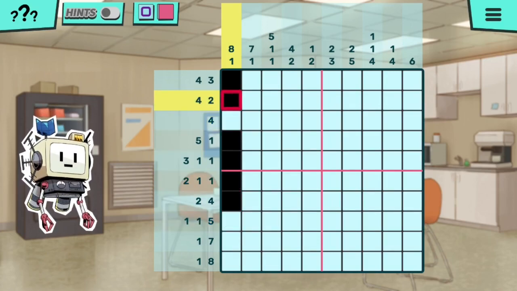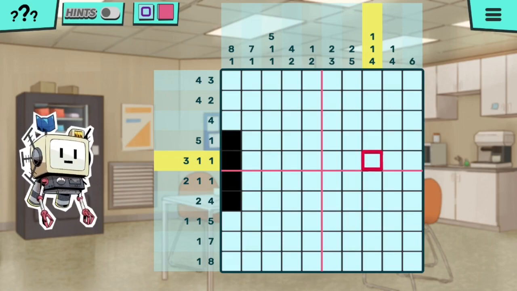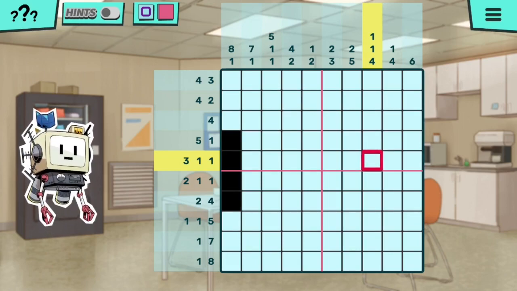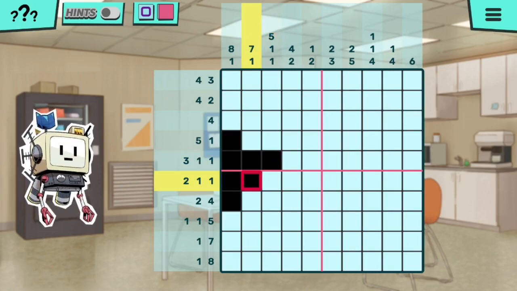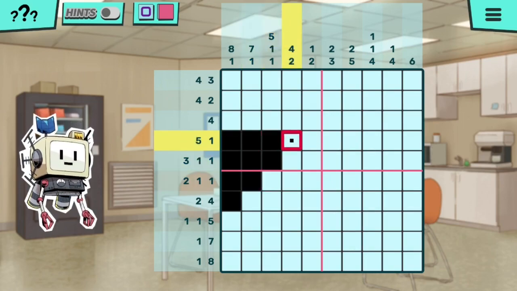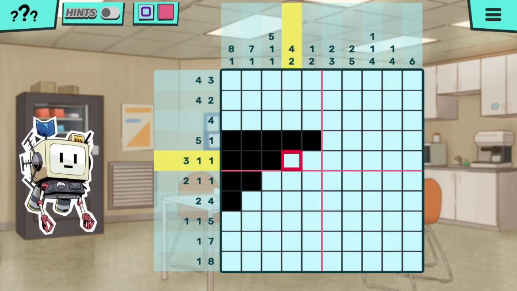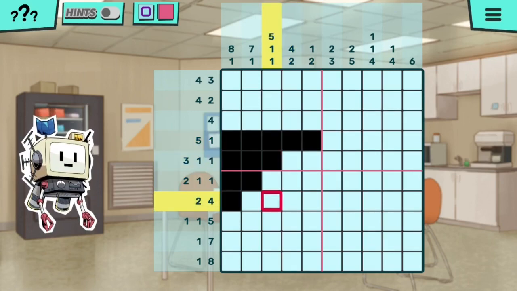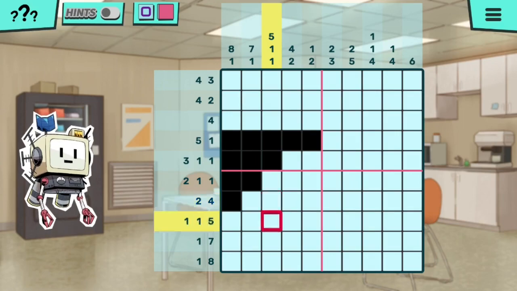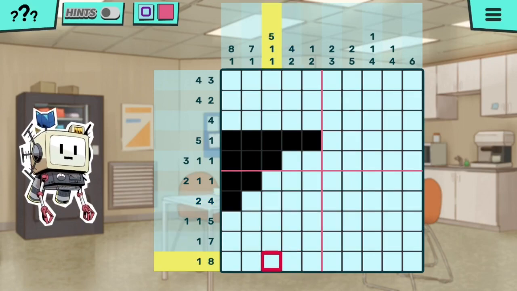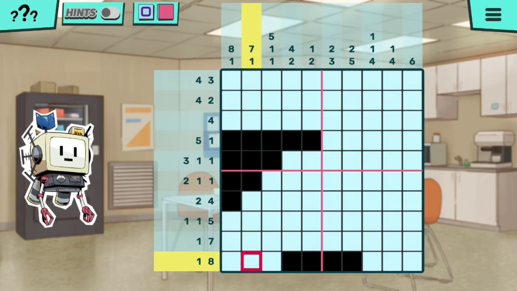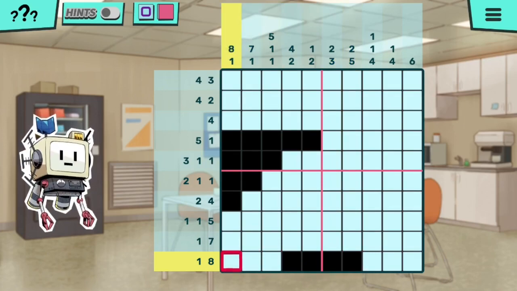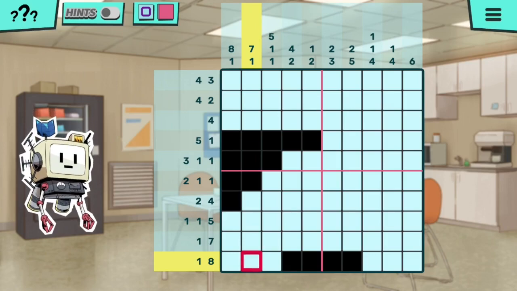Means no matter what, it's this middle 4. That means this one has to be 3. This one has to be 2. This one has to be 5. This one also has an 8, which means that it's also this middle 4. Which means that the 1 either has to be here or here.